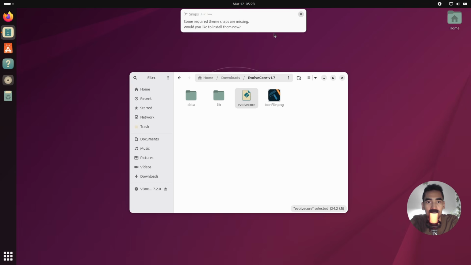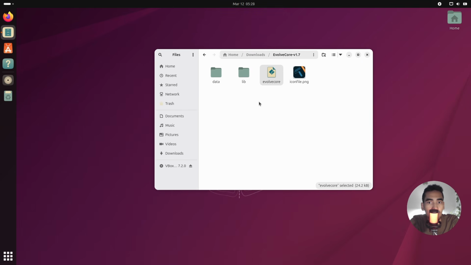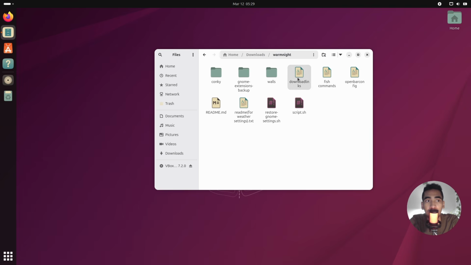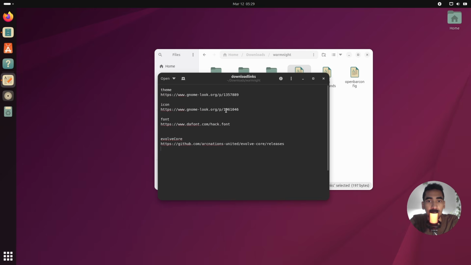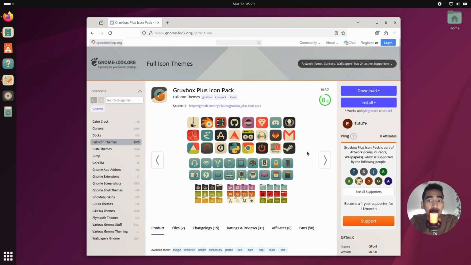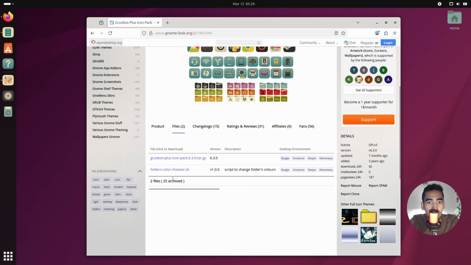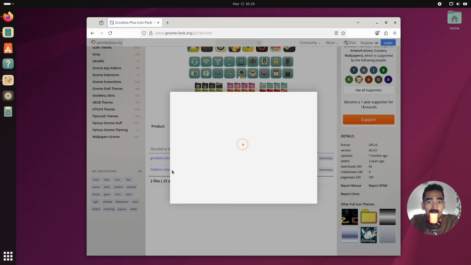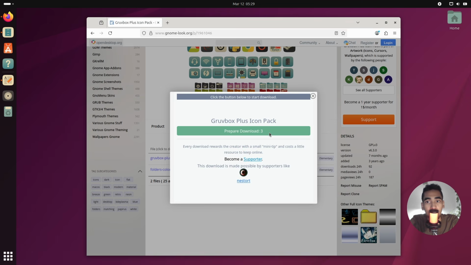All right, now here's the thing guys. So if I go to my, actually let's go ahead and download the icon script, Graph-box, I change folders icon script. So go to files and folders color chooser.sh. So download that.